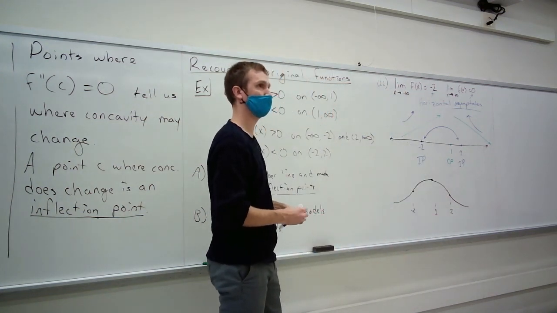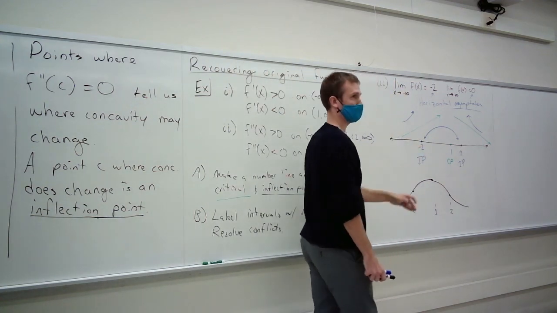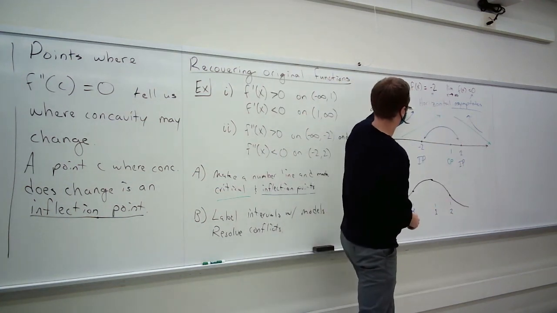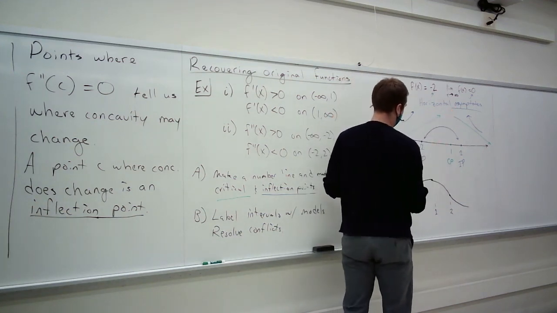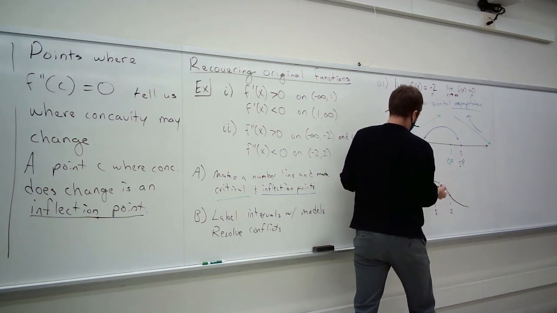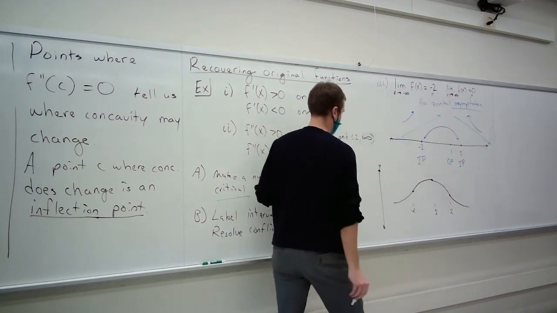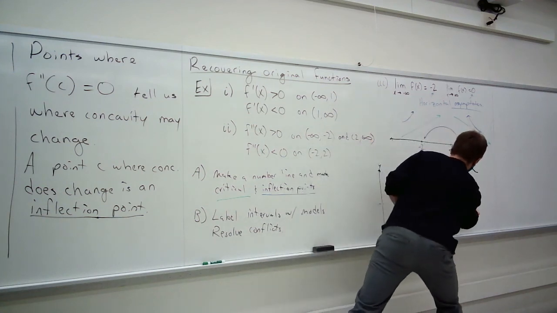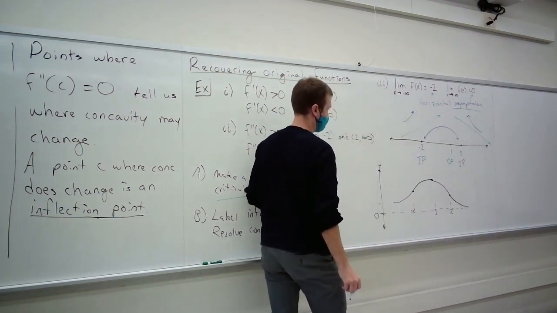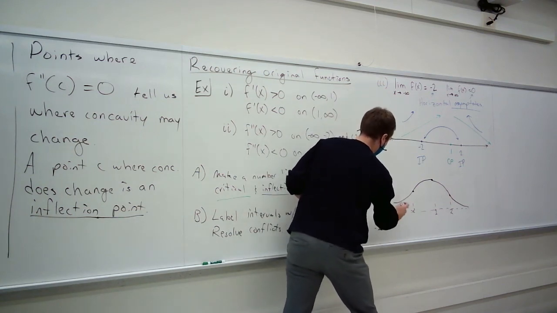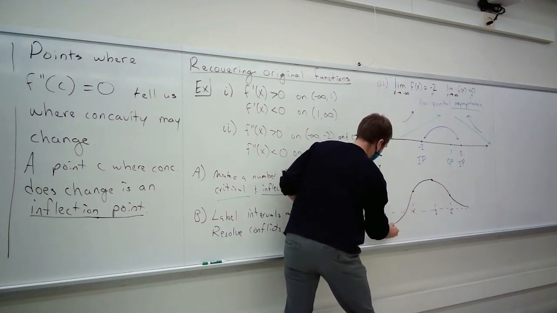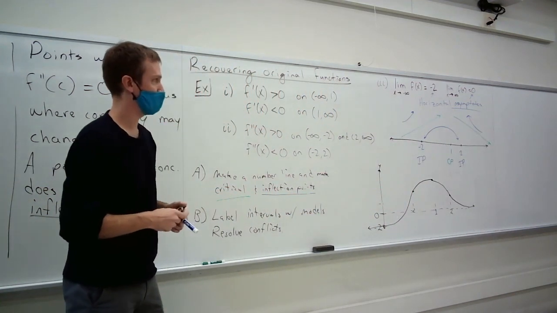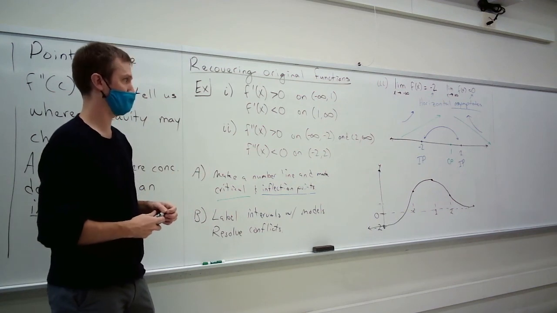And what happens at the ends? We have horizontal asymptotes. How high up is this tail? And how high up is this tail? Well, the one on the left is at a height of negative 2. And the one on the right is at a height of 0. So if I put in here some sort of marking for the y-axis, this height here needs to be 0. And this one needs to be down here at negative 2. So perhaps I'll make this more mark. And that's a pretty good description based on what we have of the original function.